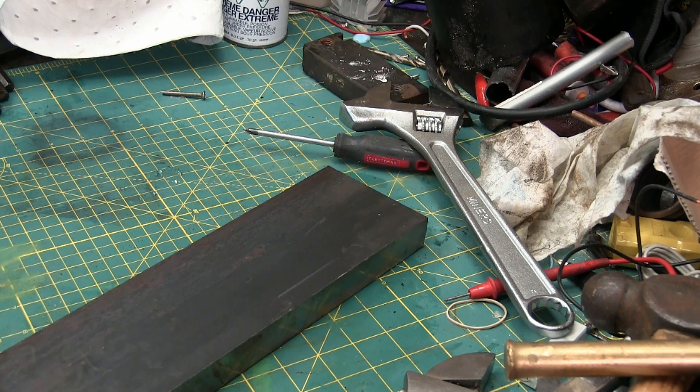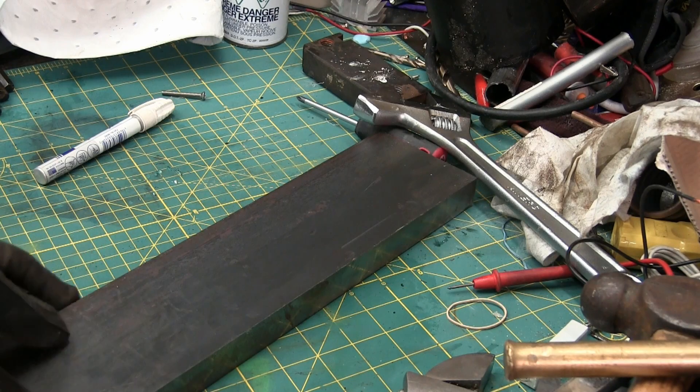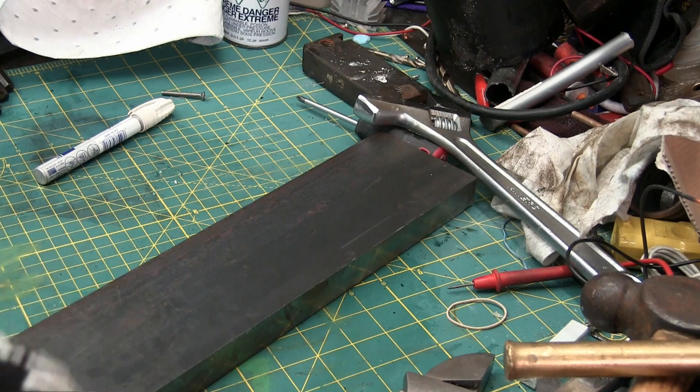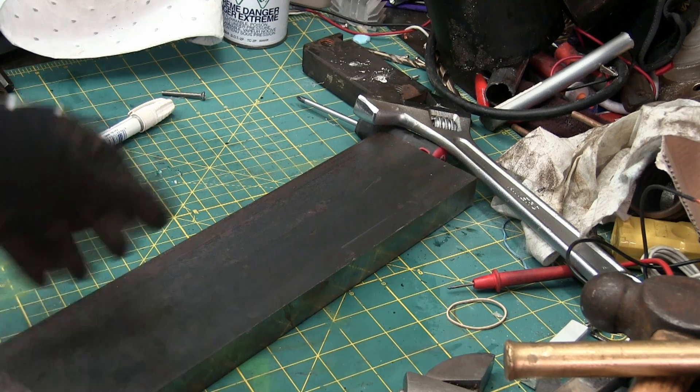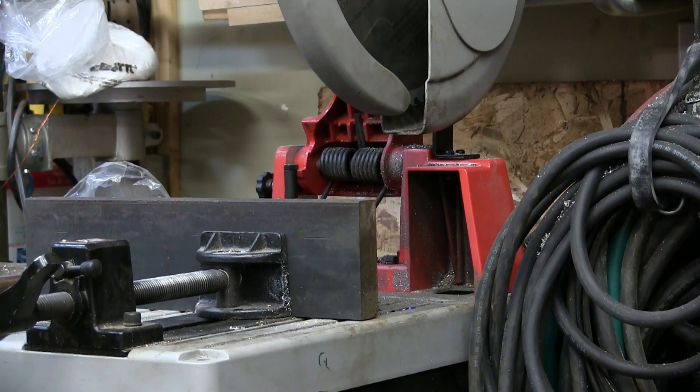More tonnage, more better. So we're just going to cut this up like a loaf of bread, take off a couple sections, then gang this up and drill it in the milling machine. We'll thread one side - bingo bango. Now you could do this with a hacksaw - hell, you could do it with a butter knife if you were determined enough. But that's a smoke-'em-if-you-got-'em deal.